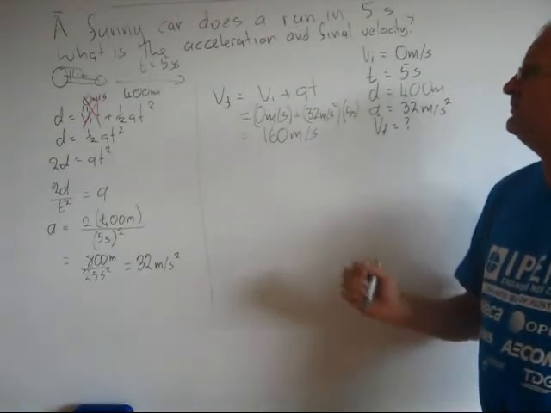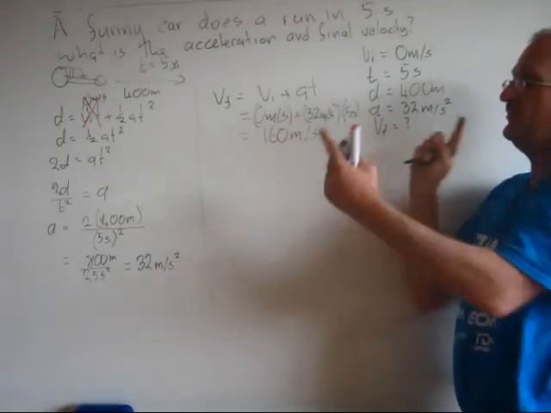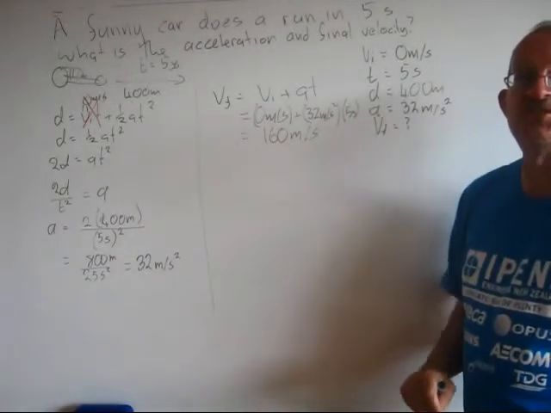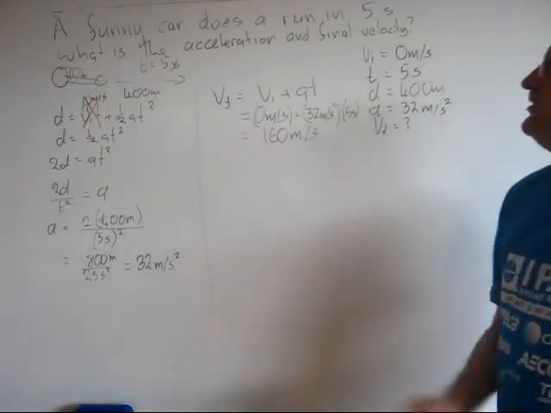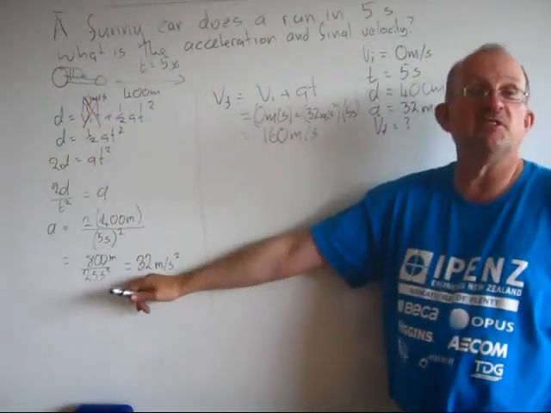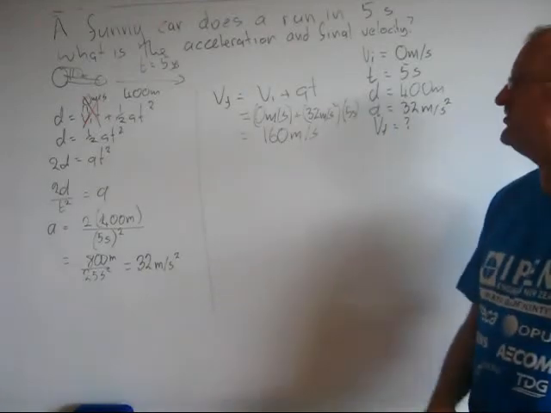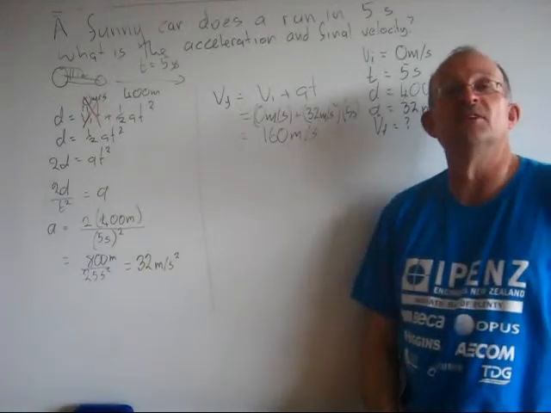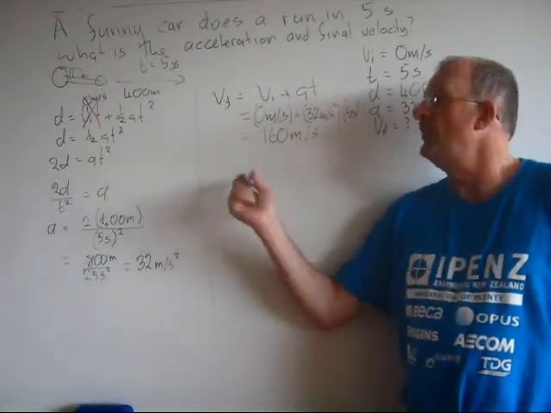So let's just check. Remember, if you put two numbers next to each other, if you just run two numbers next to each other, that means times multiply. Step 7: Read the question. What is the acceleration? The acceleration is 32 meters per second squared. What is the final velocity? The final velocity is 160 meters per second. Have we finished? Have we answered the question? The answer is yes.